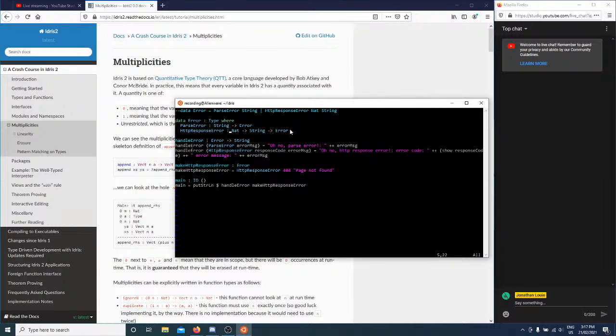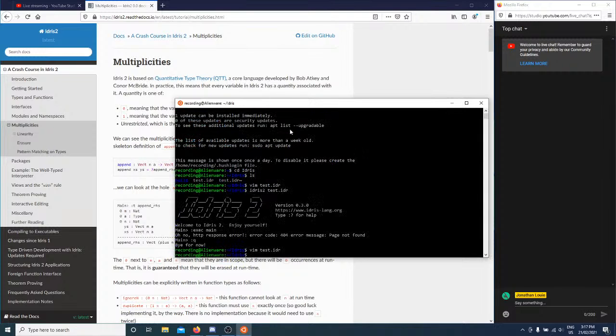Not going to get into that. I just want to show that this is an alternate syntax that can be used to define simpler types like this in a different way. It's just a syntactic thing. And if we close this, oops, I didn't write.